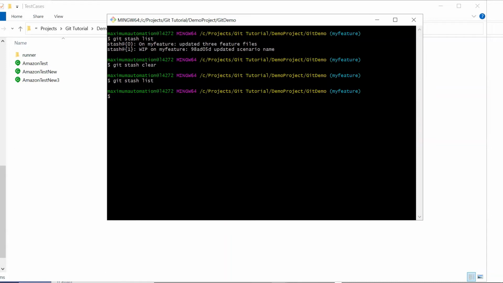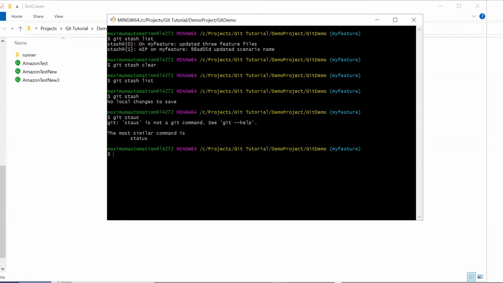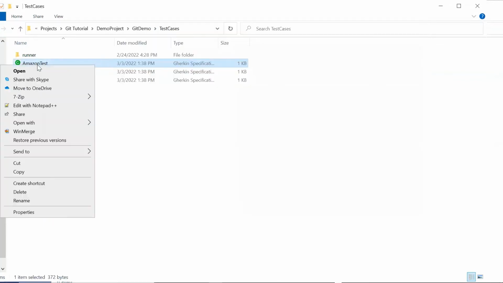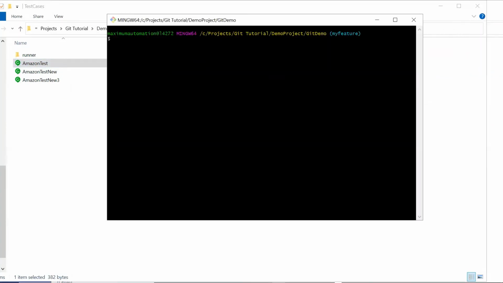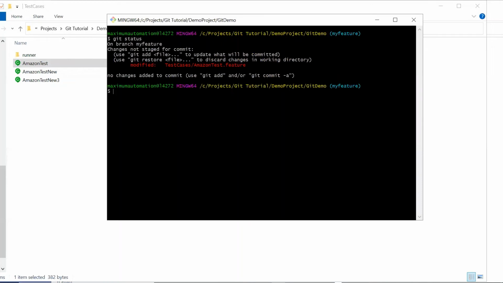So when we create a stash, only the files which are in the staging and non-staging area move to the stash. The files which are untracked or ignored will not be a part of the stash by default. But if you want to stash those files as well, then you can do it. Now I have lost all my changes because I have deleted all these stashes. So let me do some changes to the file. And I'm creating a new file as well so that we will have one untracked file.